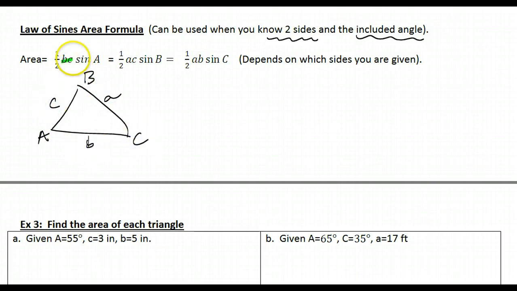So this first one is highlighting B, side C, and angle A. Again, uppercase is an angle. So that's a possibility. So again, I need two sides and the angle in the middle. And this is just all the possibilities here. I could have A and C with angle B in the middle. And if I don't know this information, I might need to use the regular law of sines to find a missing side or angle, so I do know two sides with an angle in between. All right, flip to the next page and let's show you.